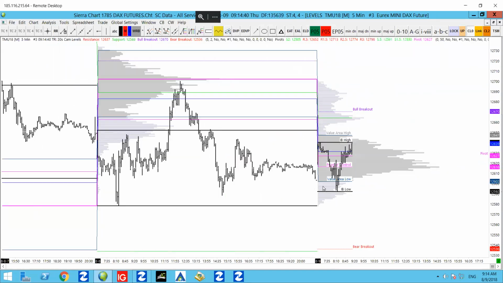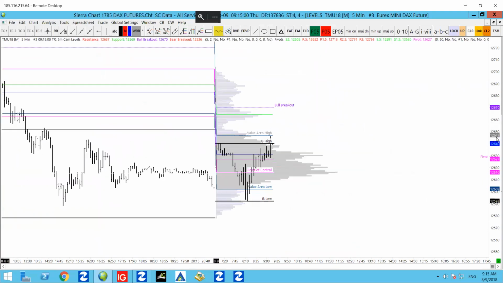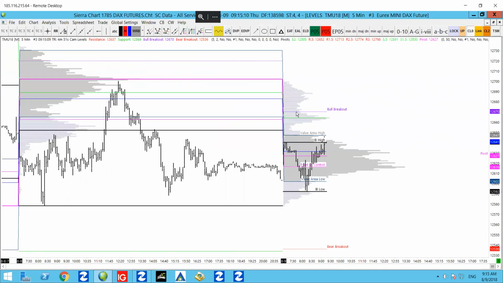So this is my levels chart. On the right hand side, you'll see a volume profile. This volume profile is based on the price action and the volume from yesterday's trading. And we're currently placing our candles over the top of this. Now, the value area from yesterday, we're actually testing that value area high right now. The value area high is around about 647 from yesterday. I'm looking to break out of that. If we do that before 9:30, that would be good, and it would suggest that there's perhaps a bit of a move to the upside. So we'll see how that continues.